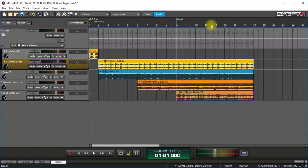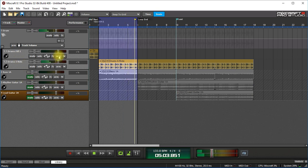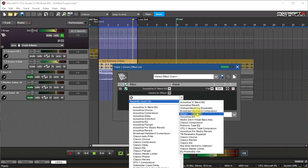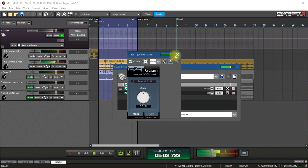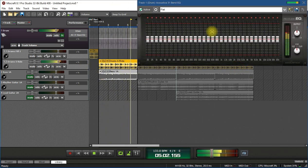First thing I want to do is start dealing with the drums and the bass. I'm going to select up here, then press L on the keyboard to loop this, and start working on it. So first I'll go under the drums and start messing with that — I'm going to EQ this section. Let's try up here and use a 31-band EQ, and I also want to put in a plug-in called G-Gain. You can download this free plug-in to make sure this isn't clipping. So it doesn't look like it's clipping right now. I'm going to put in the plug-in, put the drums up here, close this, and make the kick a little bit fatter.